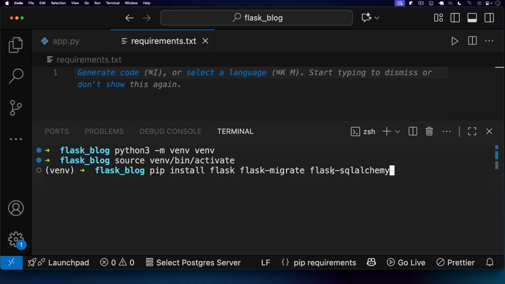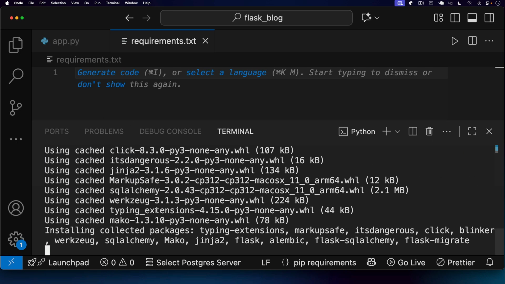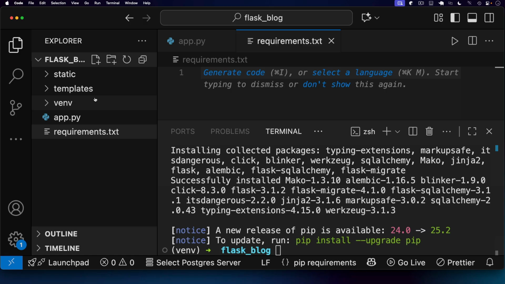And now you might see me doing this lowercase on this course, and then you might see me doing this Pascal case or uppercase first letters on another course. The reason I do that is to show you that you can do it in different ways, all right? Behind the scenes, this is all gonna get lowercase anyway, okay? So I'm gonna press enter here, and you're gonna see that we're downloading all this.